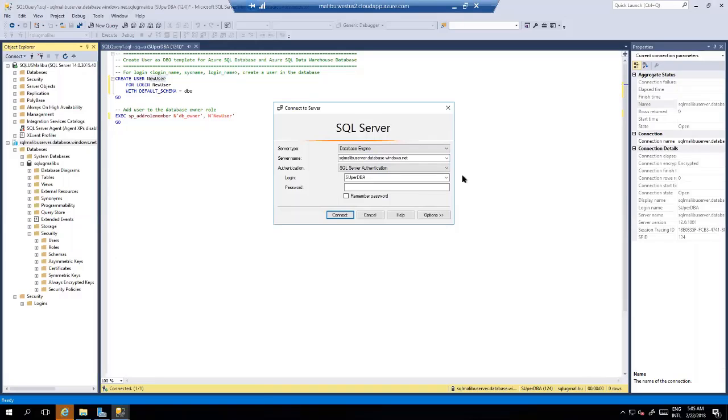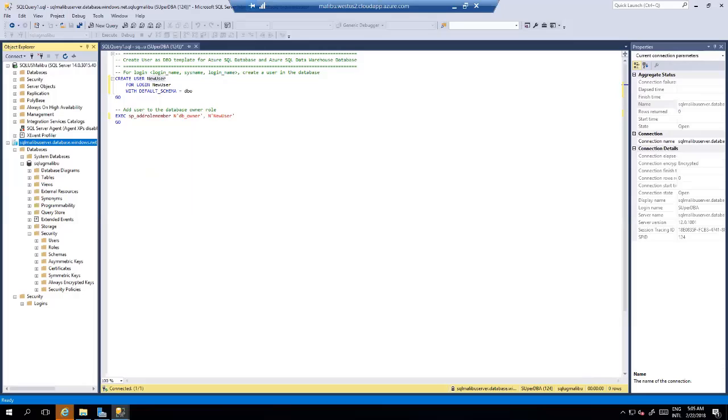So what's the security of the one which is logins? Yeah, here. Okay, so SQL security, right? Let me see. Databases, security, logins. Yeah, that's the only thing. It's the only thing you have there, security logins. There's nothing else. This is at the server level, right?